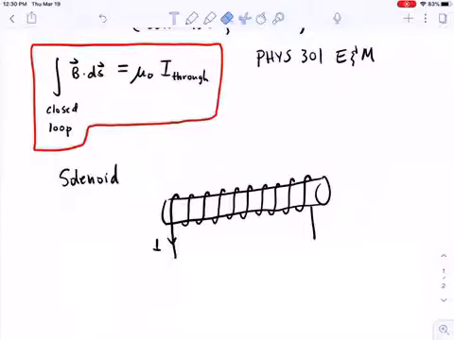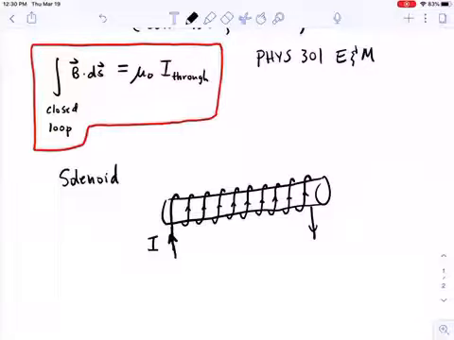Actually, let me draw the current in the other way. So we'll send a current in this way, and it'll go around our wire, and so it's going to loop around, where on the front face that we're looking at, the current is going in the upwards direction. On the back face, which we can't see, the current's going downwards.